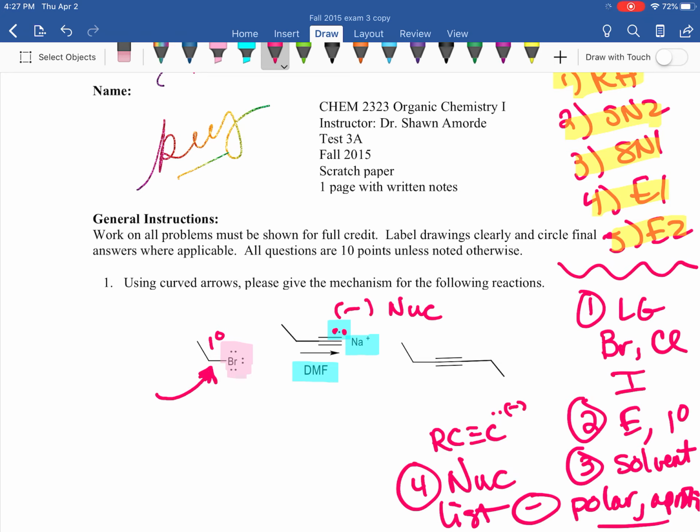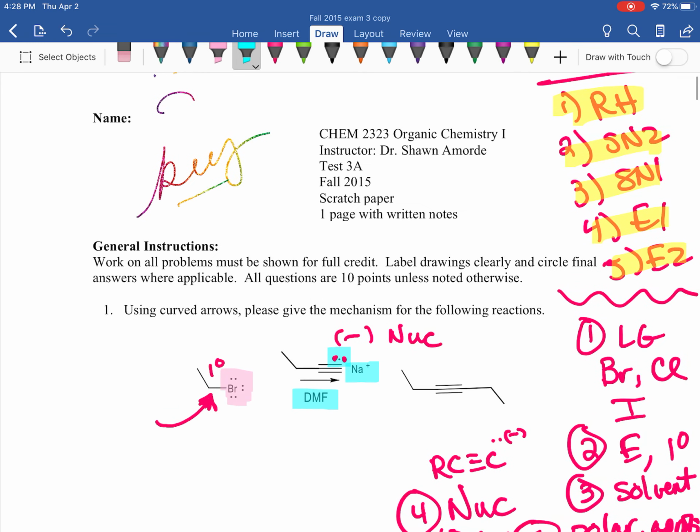Okay, so now how do you take all of this and figure out what kind of reaction it is? For each of those 5 reactions, we can start by looking at the product. All right, we didn't add a bromine or chlorine, so it's not radical halogenation. Let's cross that one off. Done. Okay.